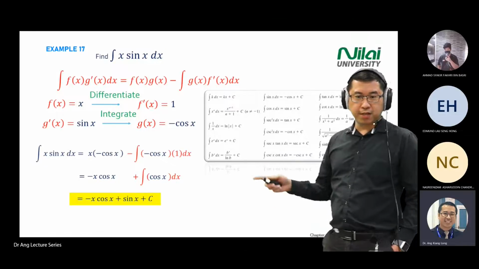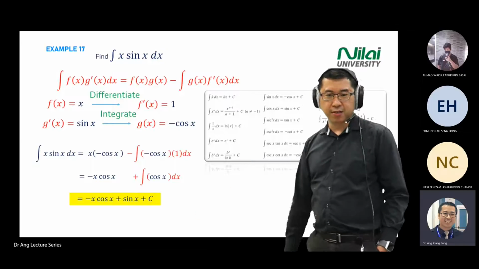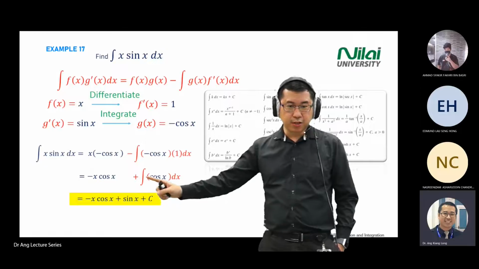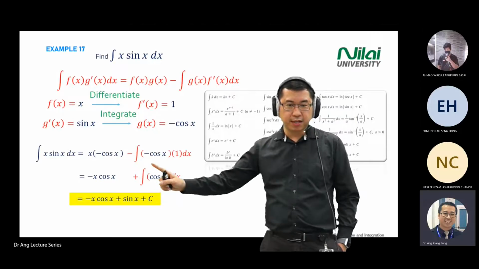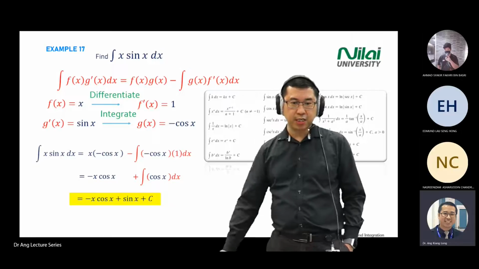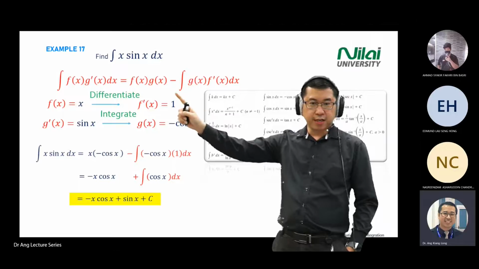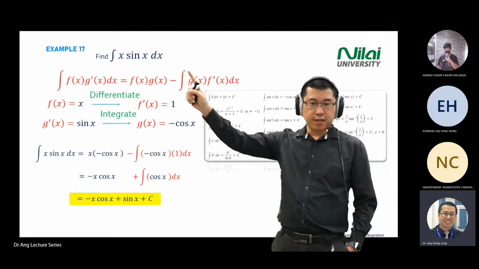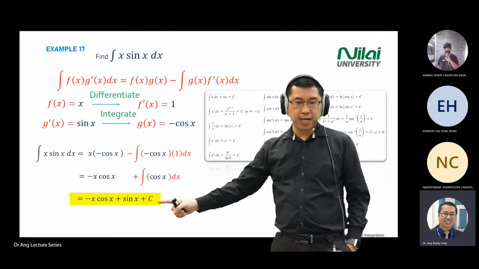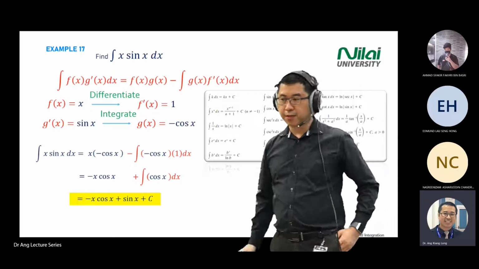Okay, your job is to rearrange the equation, look at the table, give me the answer. Why is there a c there? Because your integration doesn't have a limit. If your integration has a limit, then you can remove the c. But if the question you get in the test has no limit, you always need to give me the plus c in your answer. Any questions so far in example 17?